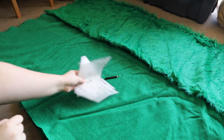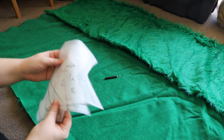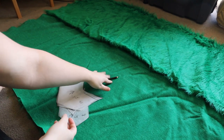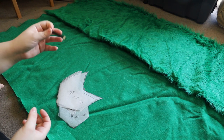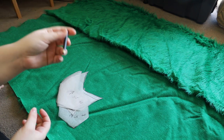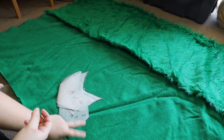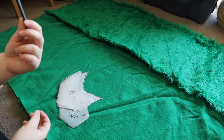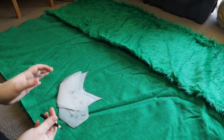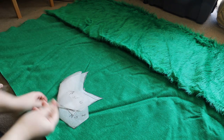Okay, so now we've got the green pattern pieces and a little charcoal pencil. Usually I use charcoal pencils for lighter fabrics. This one's somewhere in between light and dark, so you could use either charcoal or white chalk. Today I'm just going to use charcoal.